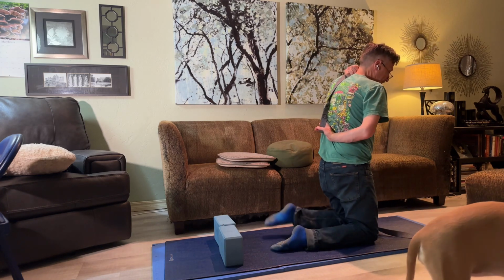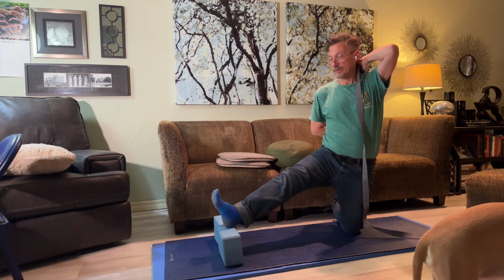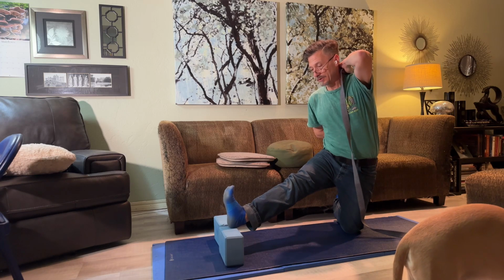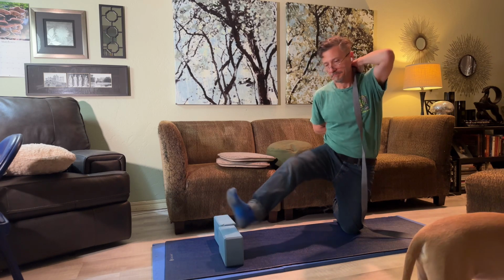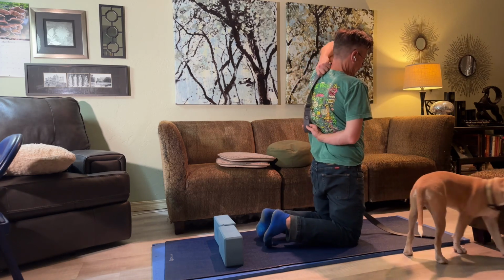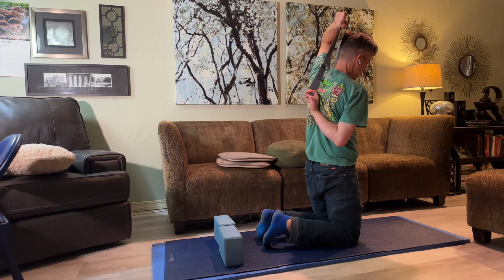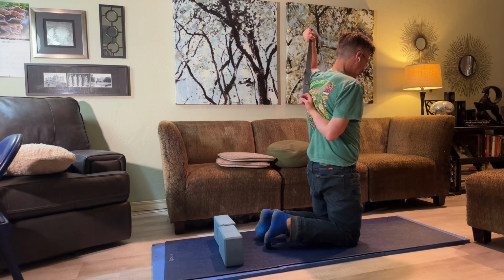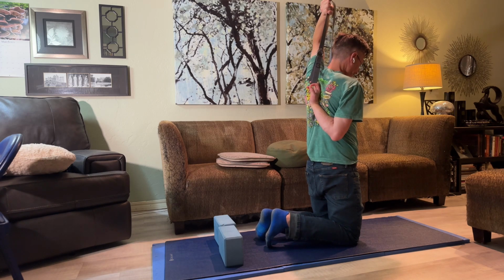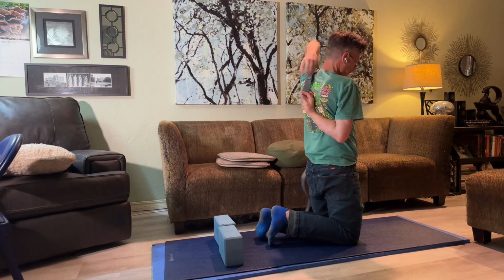And I'm going to plantar flex. So, dorsi, plantar. Plantar pointing, dorsi, not pointing. Same thing. I'm going to pull my arm over and up. Push my shoulder back. There we go.